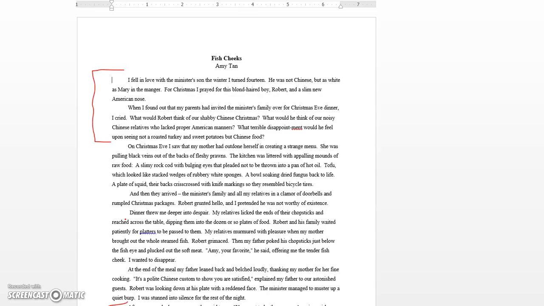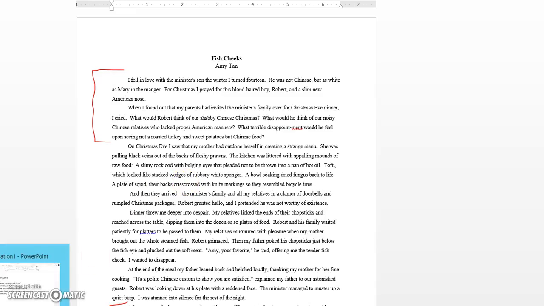And that we are able to pull out those craft moves that specifically lend themselves to leads or introductions, specifically lend themselves to developing the central part of the story, and to the end. Okay? Because we know that we want to help our students with their intros, bodies, and conclusions.